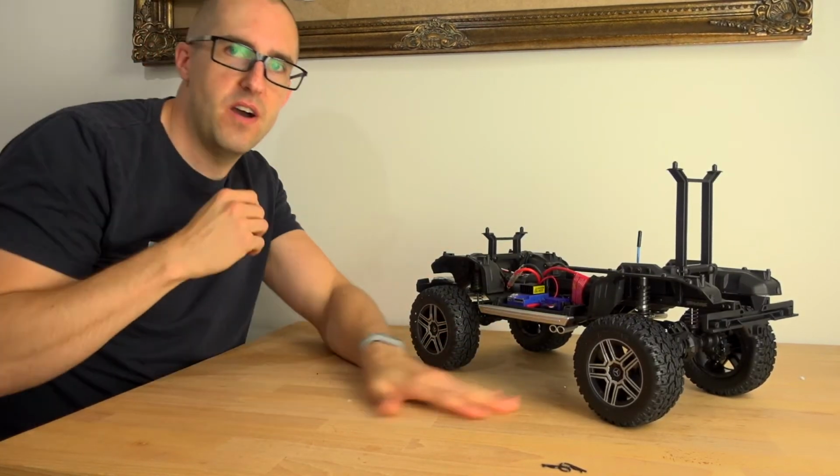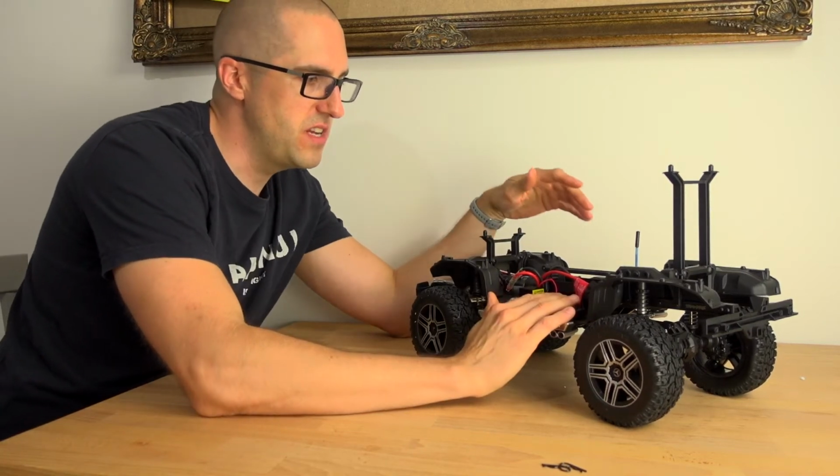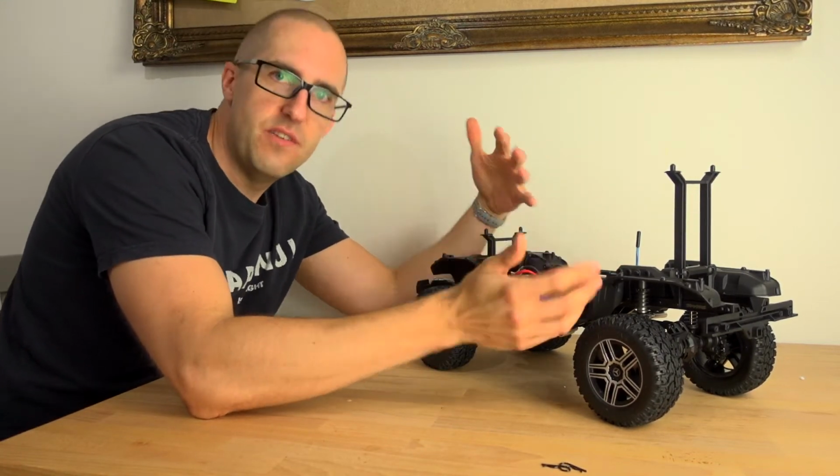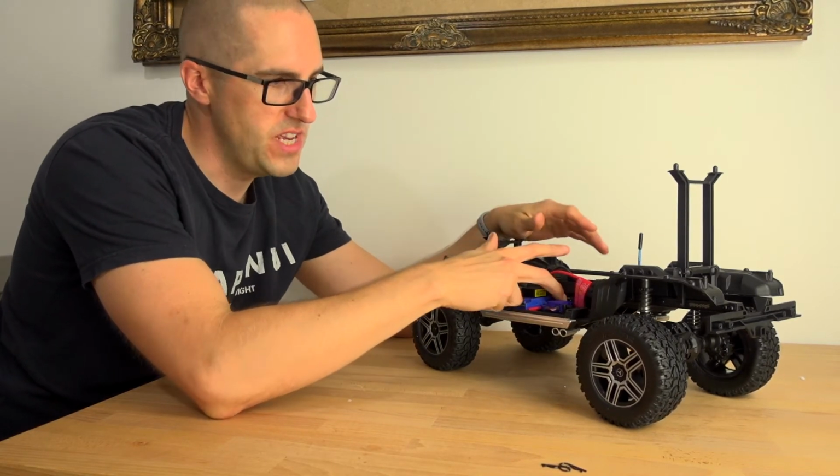Always read the manual. I've read the manual, I know how this works, so I'm not too bothered. So yeah, this has got a 2-speed gearbox, so it's different to a Sport in the fact that it's got 3 extra servos, a few more gears inside there.